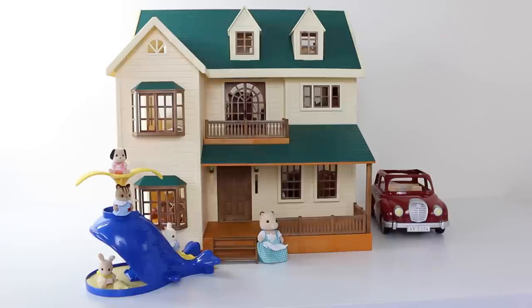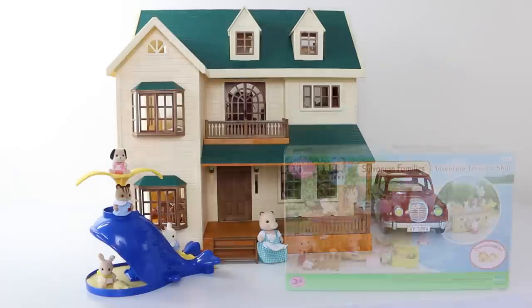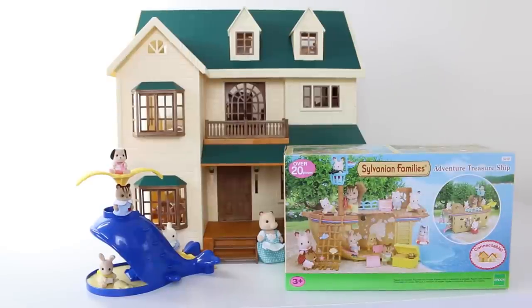And last week we checked out the Splash and Play Well, and this week we're going to be taking a look at the Adventure Treasure Ship. And both these sets are connectable, so we're also going to check that out as well. Alright, so let's get the review started, and we'll first check out the box that it comes in.